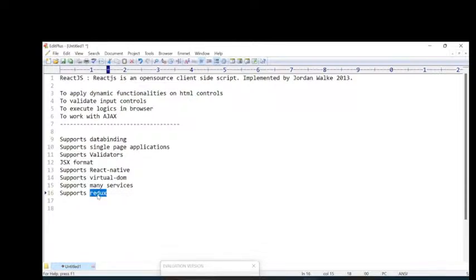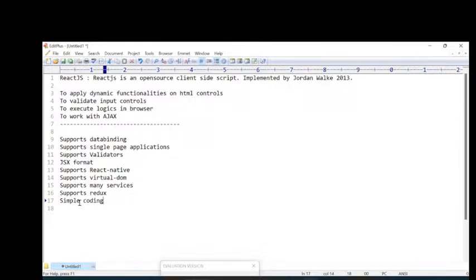It is very flexible compared to the state management objects. I will explain how to implement the program with Redux. Anyhow, the main purpose is to maintain the state of the application. Why are we using Redux? To maintain the state of the application, meaning to transfer the data of one page to another page. For that we are using Redux. Is this clear? Yes.